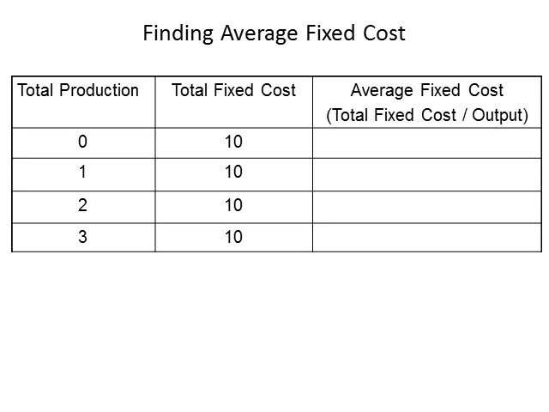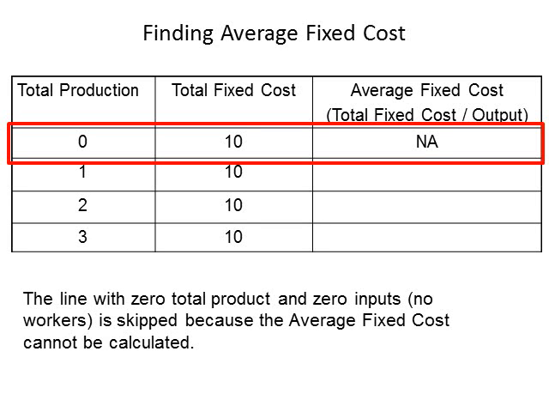Let's take a look at the process of calculating the average fixed cost. Instead of putting the full table on the screen, let's look at the first 4 rows, starting with the line with a production of 0. The average fixed cost cannot be calculated for the first row because the amount of total production is 0. Dividing any number by 0 is undefined, so you need to enter NA or a dash in the first row of numbers for the average fixed cost. Let's move on to the next row where the firm produces 1 printer.